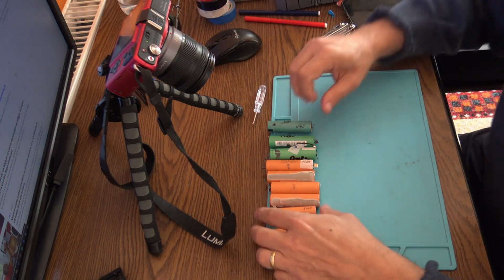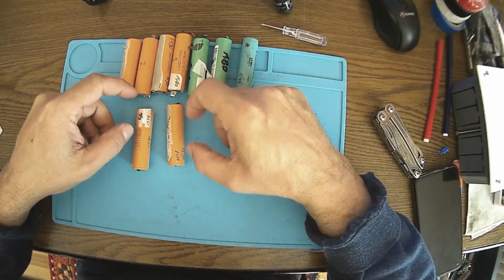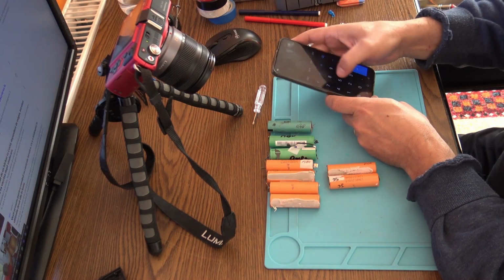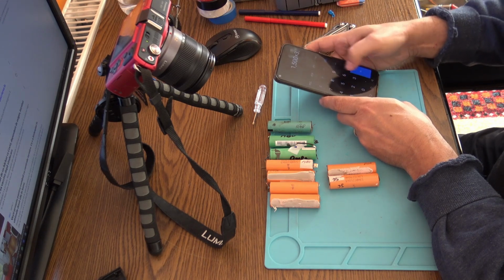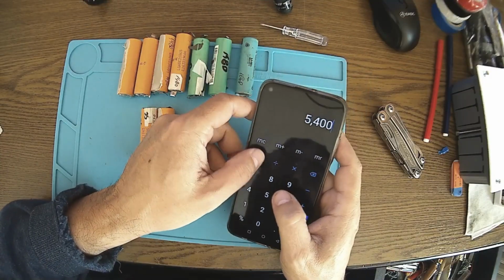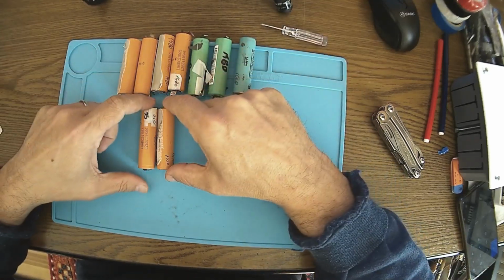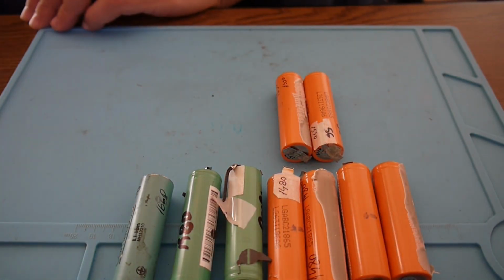Let me start with these elements here. I checked these elements. Most of them are 1500 milliamps, in pretty good shape. If I do some basic mathematics here, 1500 milliamps times, let's say, 3.6, that's the medium voltage for lithium, I have like 5 watts per element. And if I have 9, that means like 45 watts, and that's more than enough.